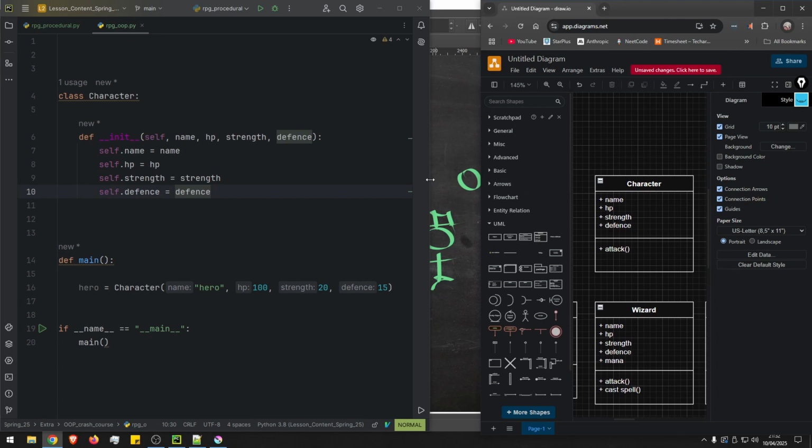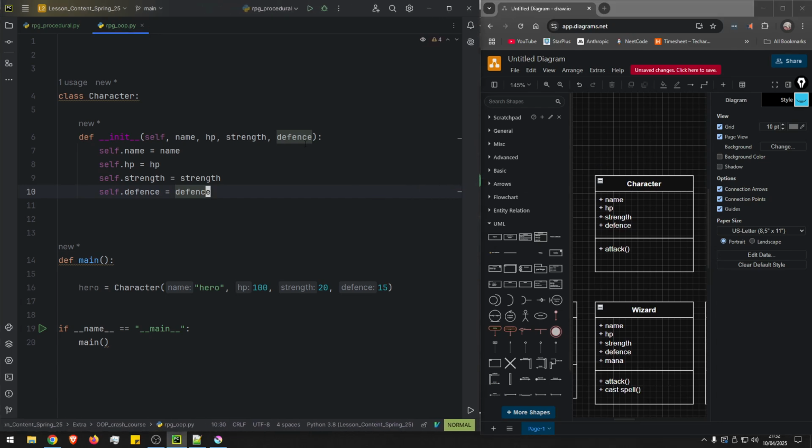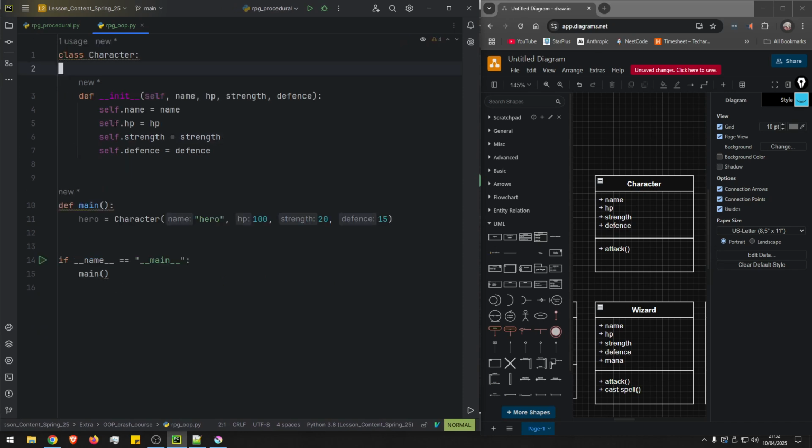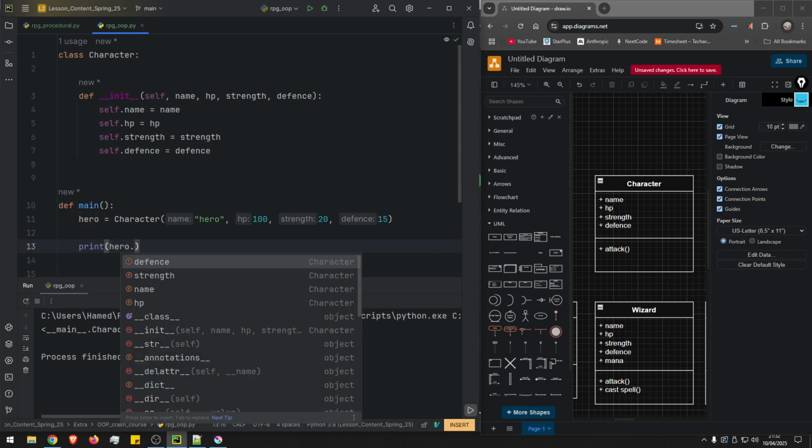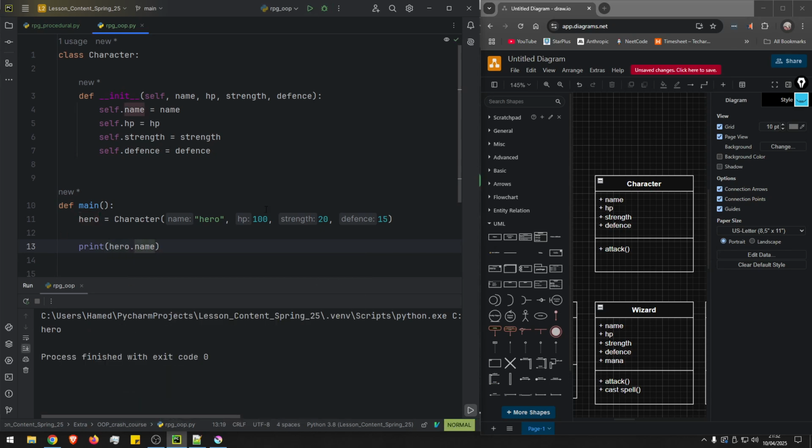Hopefully you guys see it, a bit more space. Now, just so I can test it, I'm going to say print hero. As you know, this will not give you anything meaningful, but it will tell you that congratulations, you have created a character object, here in memory. Now, to test it out, let me access your name. Are you called hero? Yes, you are. If I ask how many hit points you have, hero, it says 100. That's perfectly fine. So far so good.